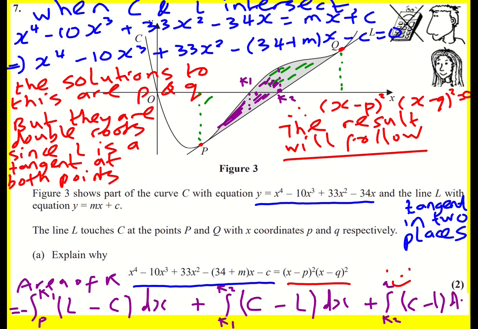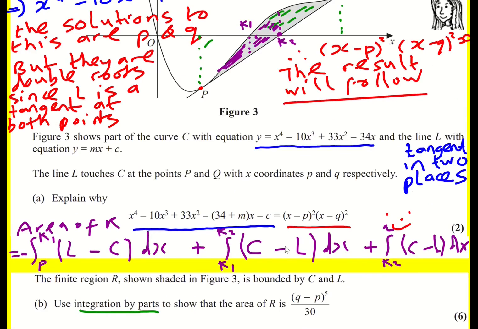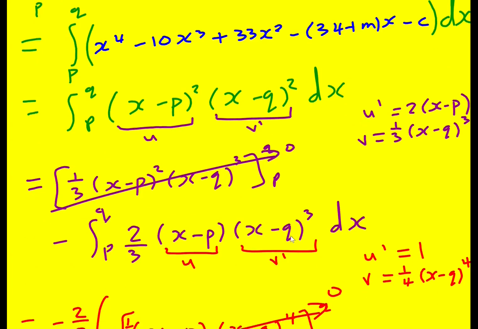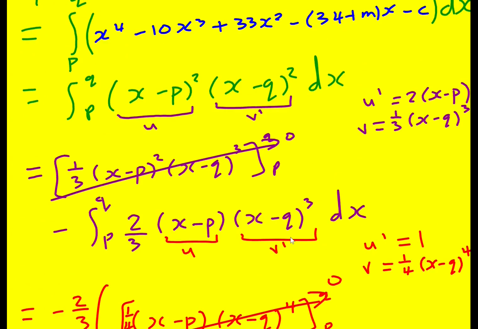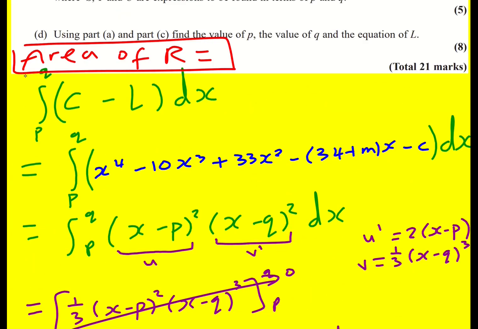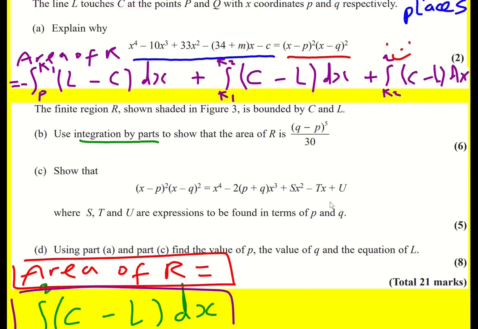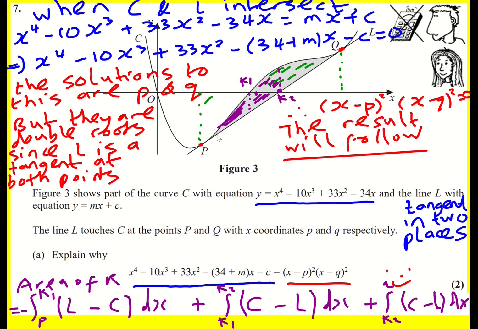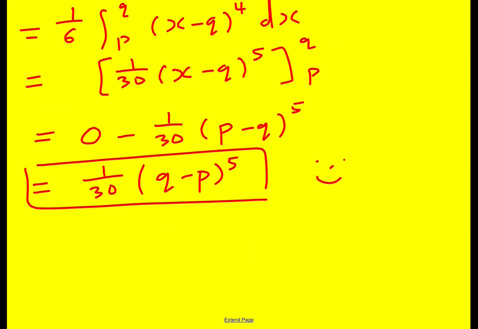So all I'm trying to do here is convince you fully, because remember, I can then bring it all together because I've got the integral of C minus L from p to k1, k1 to k2, and k2 to q. So it's the same as integrating all the way from p to q. That's one of the rules of integration. So I hope I have convinced you, if you weren't already convinced, that I can basically go straight to this. I don't think it's obvious that you can do that, and it's just because they cross over and it all works out with the negatives. But yeah, we do get this as the answer anyway.